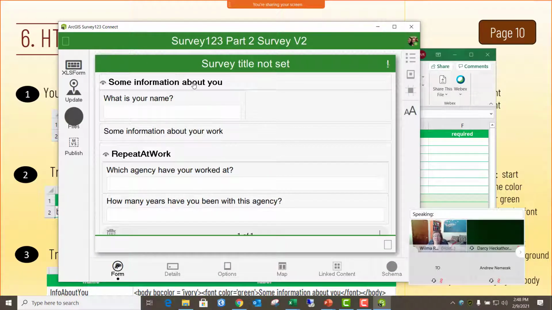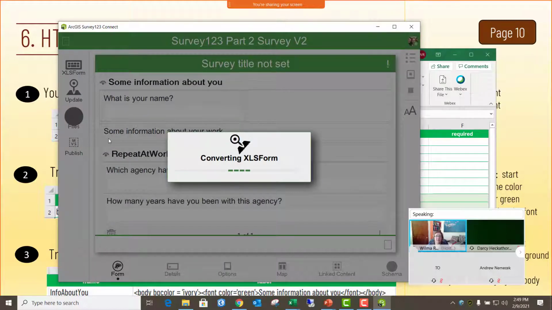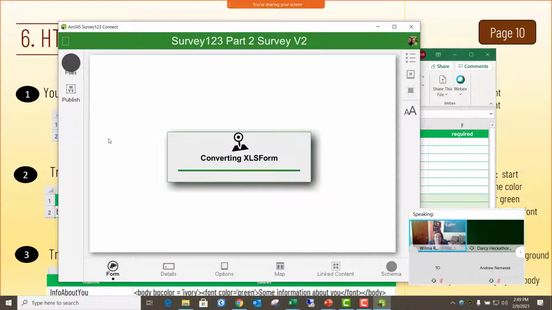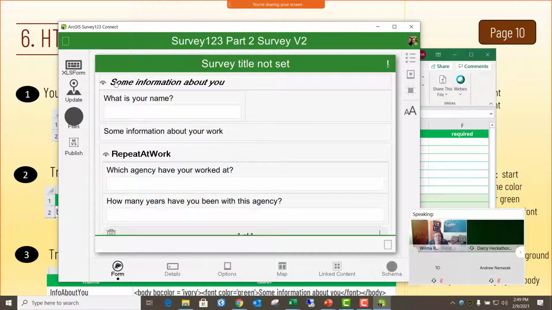Well, you can see it's a little bit more bold. I'm going to put in my italics tags as well. I think that might be even more visible. So I have to put in the beginning and the end. So let me save that. And you can see it now shows up in italic.